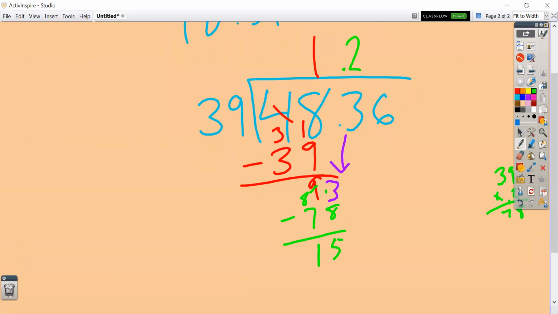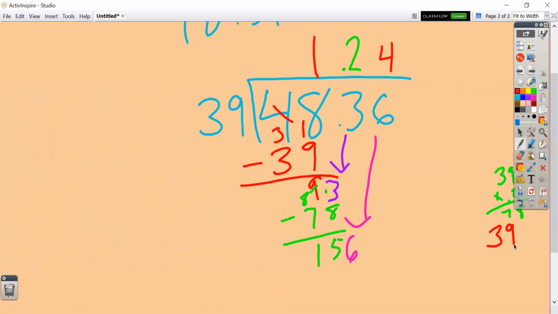I know that was the accurate amount of groupings because it's smaller than my divisor, so I'm going to keep working. Bring my next digit down, 156. Okay. Well, I know 39 is close to 40, and it's one away from 40, right? So I know four groups of 40 would get me 160. 39 is one less than 40, so if I take one less four times, that's four. So I'll just subtract that off of 160. That is 156. So I could do that mental math. I know that there's four groups.